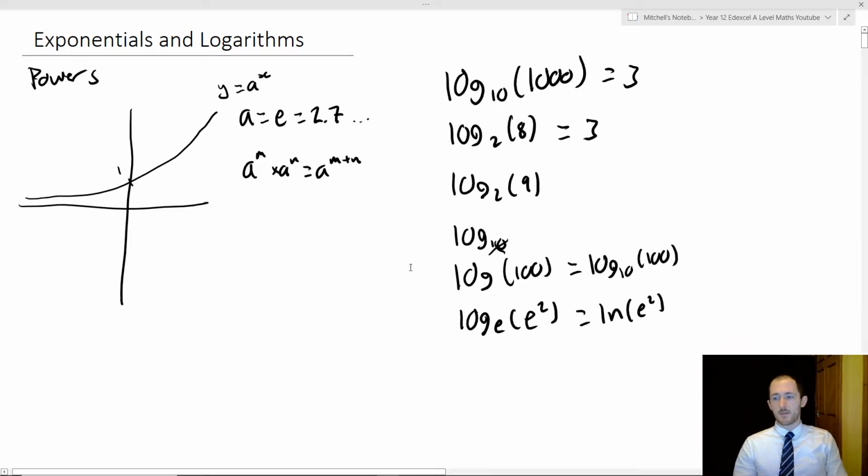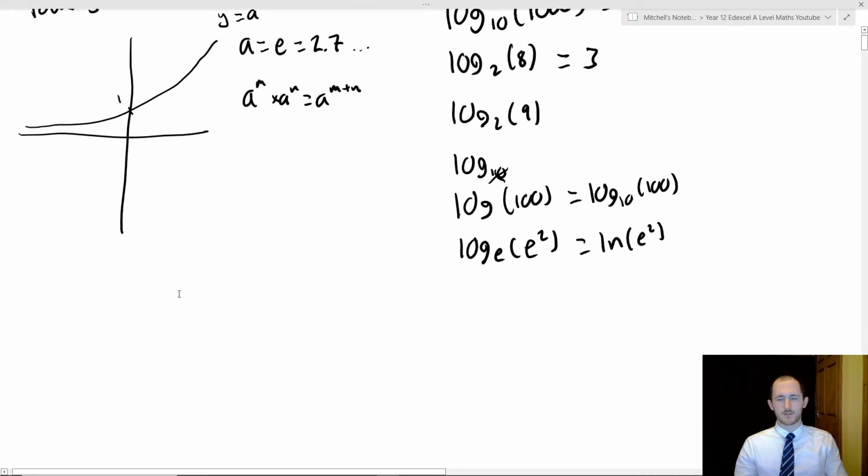And again, the most important aspect of this is going to be things such as rearranging algebraic expressions. It's going to come up in integration and differentiation, and if any of you do physics or economics, you have logarithmic graphs as well that you'll need to do. So it is quite an important aspect of maths, even if it doesn't seem too useful at the moment. So let's look at the rules.